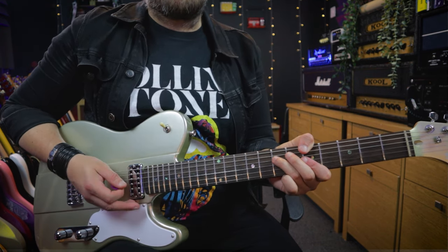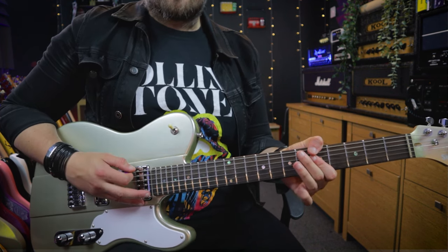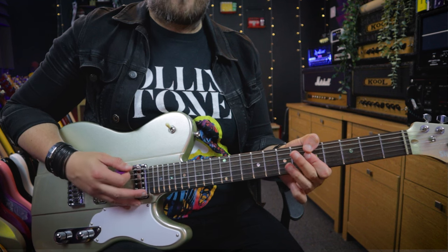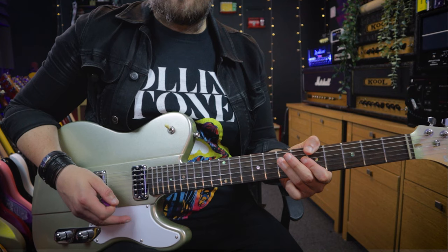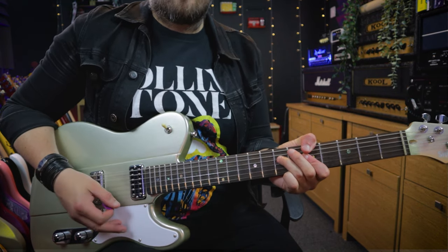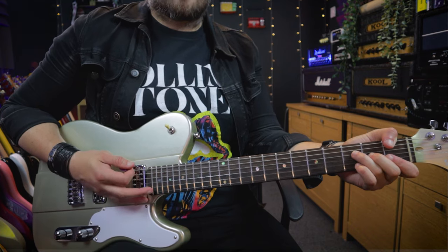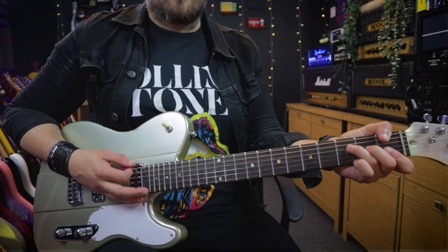Then I'm playing the root note again, and then doing this little lead line. So I'm playing the root, a double stop on the fifth of the D and G, and then I'm hammering onto the seven and pulling off again of just the G, and then landing on the seven of the D. Going to the F, so that's just the root and then the chord, and then strumming the G chord.